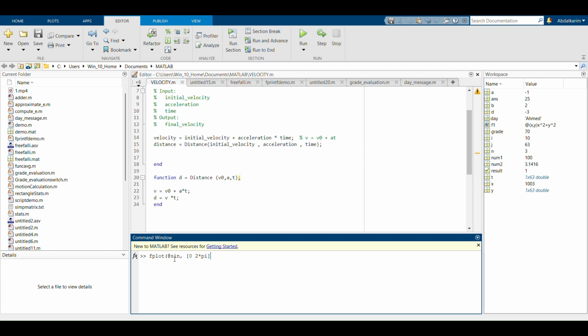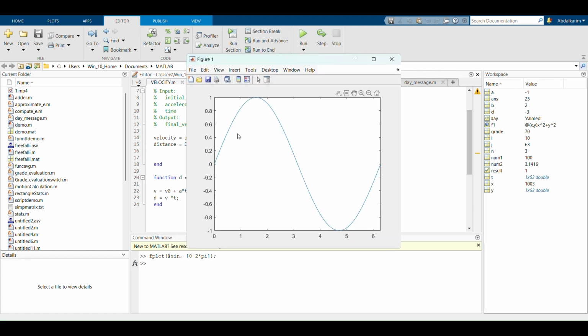Okay, and just like this, by closing the parentheses, we can see here our function. It started from 0 as we typed here, and it ended with 2 pi.